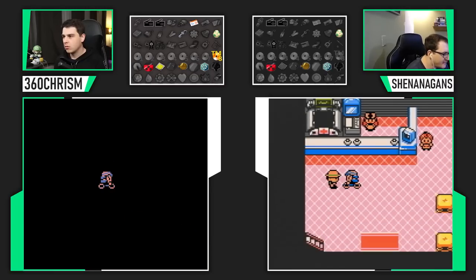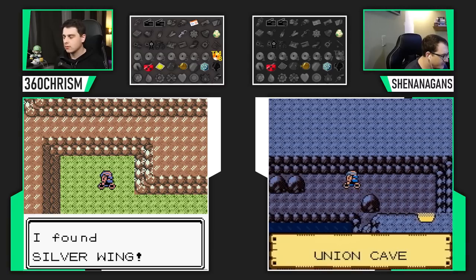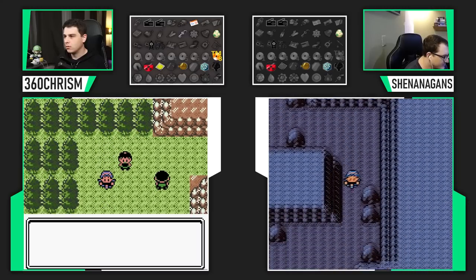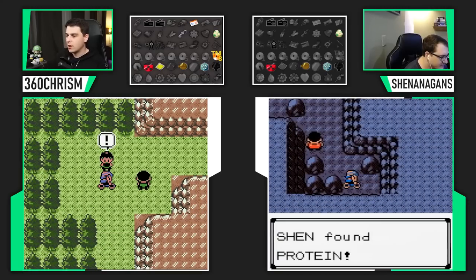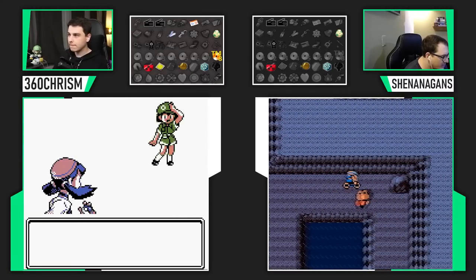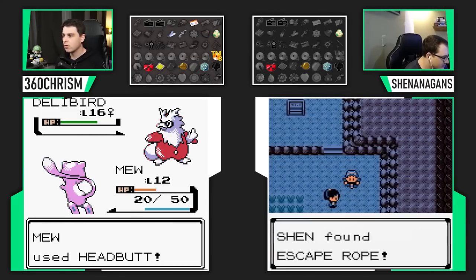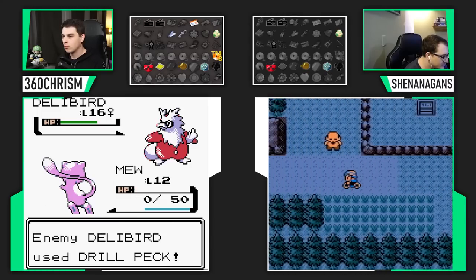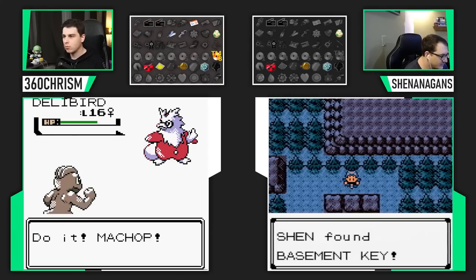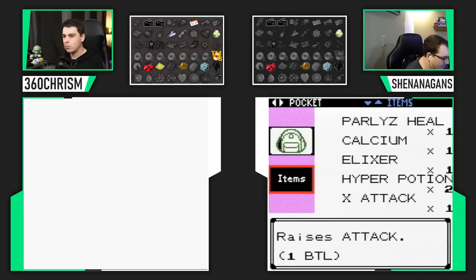Oh, what do I get in the cave? Second item. Nothing downstairs or anything? No, nothing. Okay, I'm death warping to Azalea now. Cool. What was required in the backtrack? The escape rope room had the card key. That's it. Okay. Oh, basement key too here. They have basement and card, which is nice.